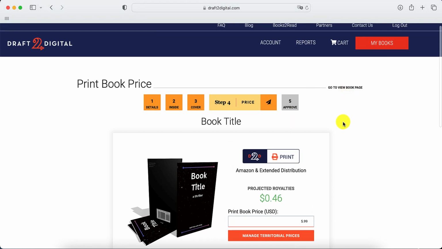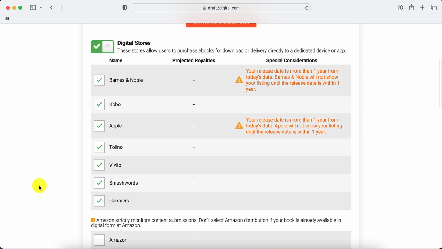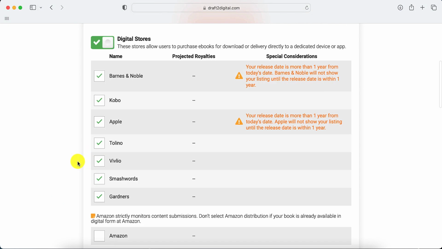So that is basically the ebook and print book run through if you want to use D2D for your publishing wide. So that's my preference. But as I said earlier, I use KDP for ebook and print book, and I do not turn on expanded distribution. So what will happen is D2D will distribute to everywhere except Amazon. That's for the ebook, where you can actually click on which, or where you do not want to publish to. So Amazon is not clicked.